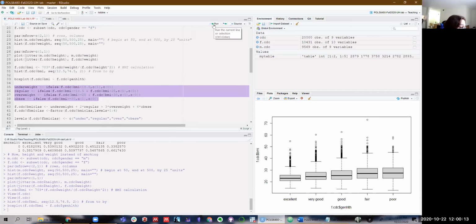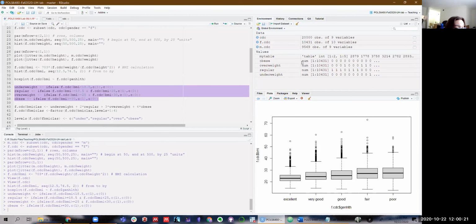The next step is creating some new categories based on the BMI. So it's creating these 4 categories: obese, overweight, regular, and underweight.